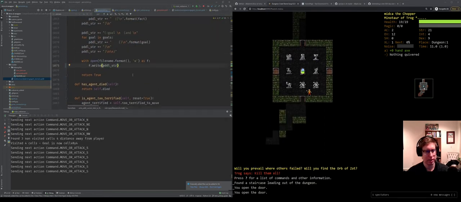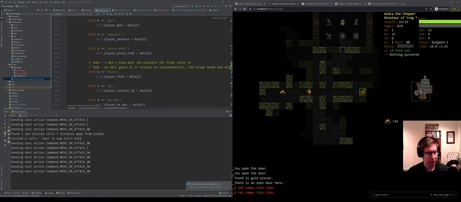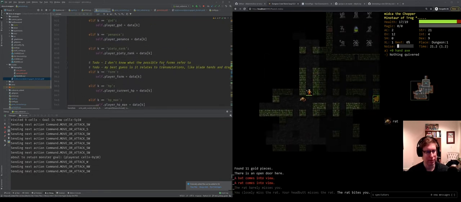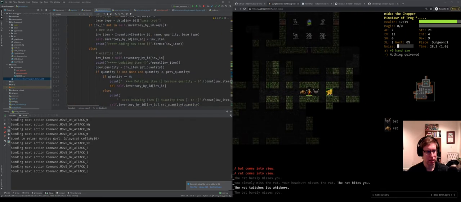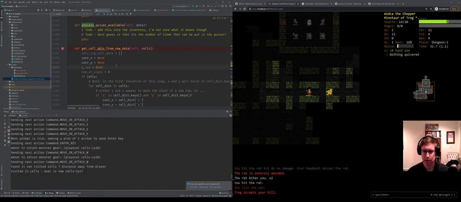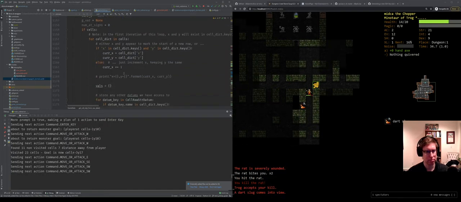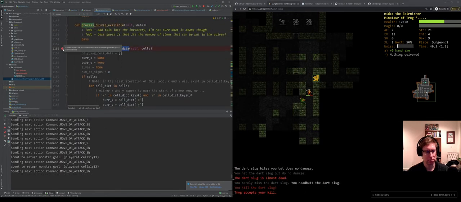So that breakpoint's not being triggered. Where is it actually? Game state 1153. Huh, it's not being triggered. Interesting.